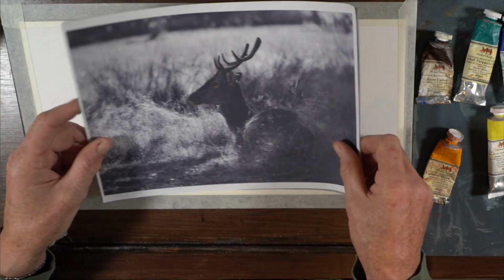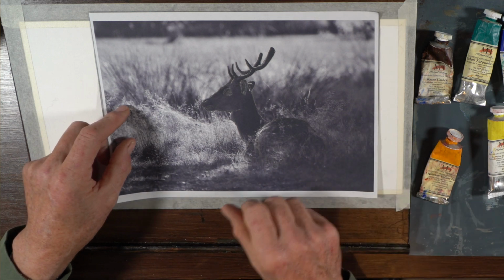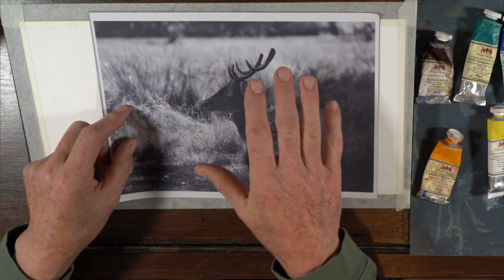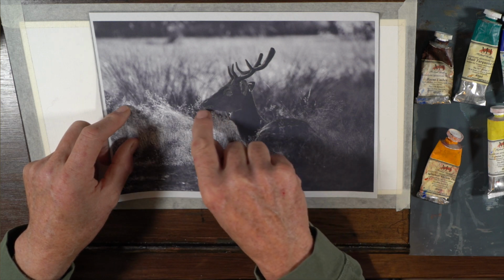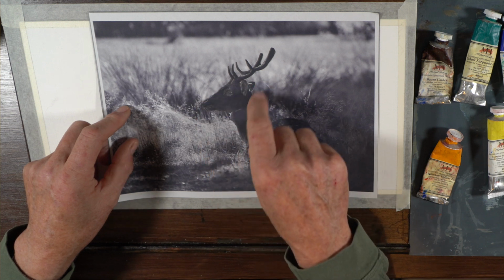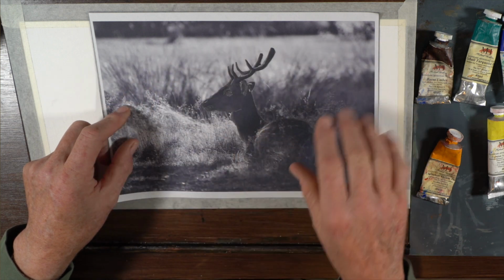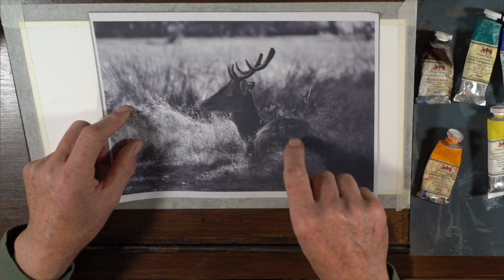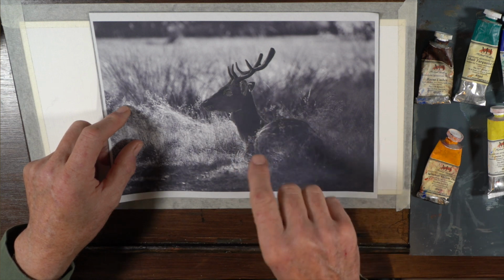So all I simply did is put one under the other, placed it on the paper where I wanted it. I would suggest you tape top and bottom. Then I just went round the edges with a pencil, just marking where the eyes are, the mouth, the nose, the ears. But I didn't get involved with all the rest of this. There's no need to. I didn't get involved with any of the spots or anything of that nature. I merely took the outline as much as I needed to do. And again, I think you don't really need to do too much more than that.